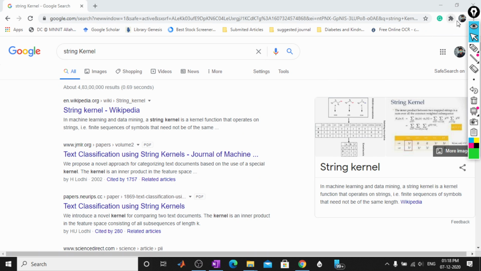If you are interested to learn it, you can easily find it on Wikipedia, and you can see this research paper. This string kernel is mainly developed for text classification purposes. If we have a requirement to classify text data, then instead of the RBF, the string kernel is the better choice.